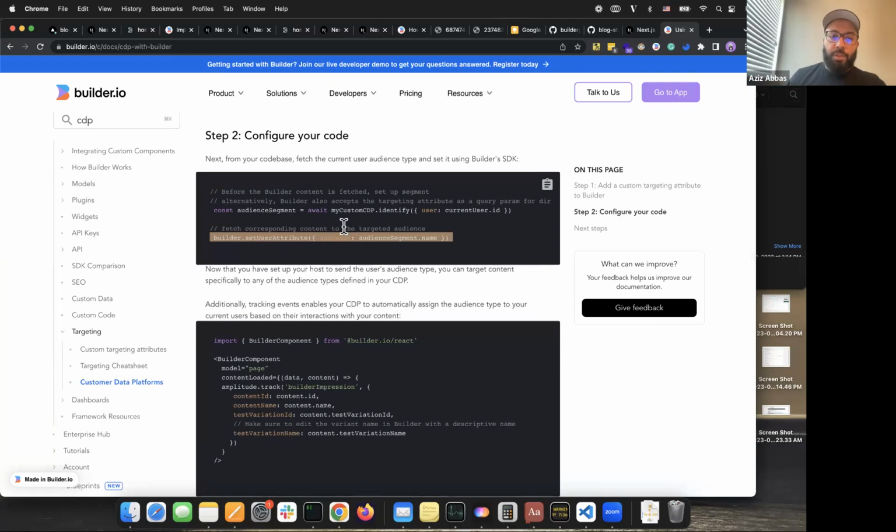We do have a feature, which maybe is in beta or private beta, I'm not sure, that would auto learn those values based on the history of the API calls you make. Those values are dynamic. You don't know which ones they are. So we auto learn that from the history in the logs, and we show that as an option when you're in Builder creating new content. Let's say when you target by audience, it will show you all the possible values that you have sent and the count of each.